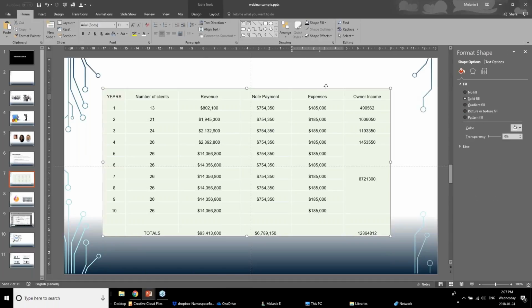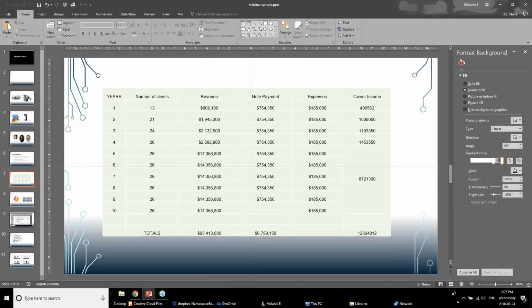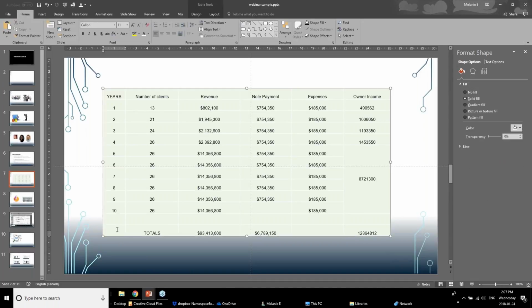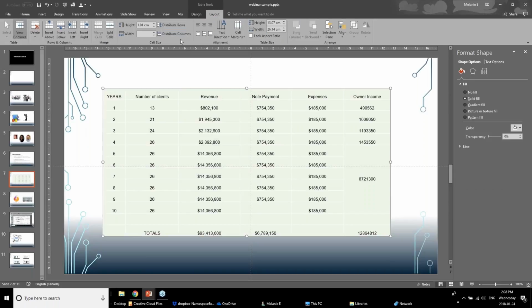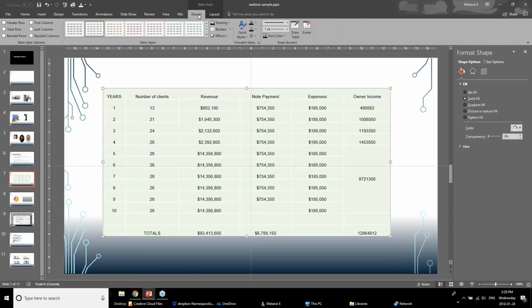Now, this is one that I've actually imported from Excel. So it's a typical financial sheet. It's pretty plain. When I click on the table, PowerPoint recognizes it's a table. So you'll see when I click on it, up at the top, Table Tools shows up. When I click on Design, this ribbon becomes my Table Tools. And if I click on Layout, these become additional tools to fiddle with my table. So as long as the tab at the top says Table Tools, these two ribbons, Design and Layout, give me total control to play around with my table.